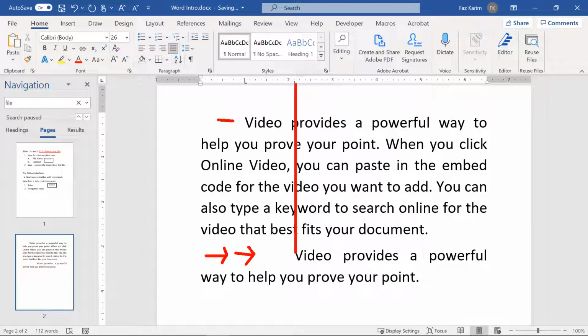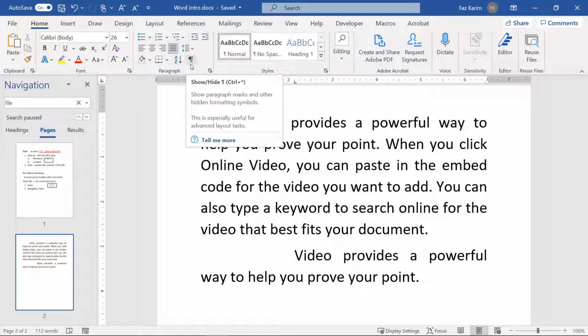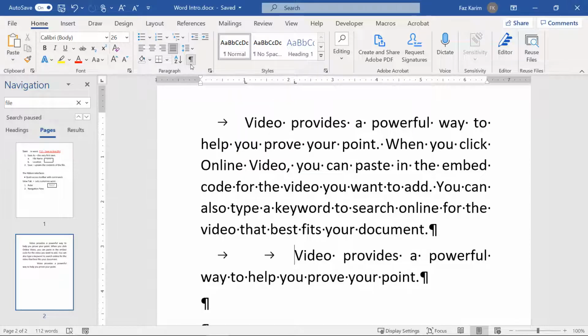For this one, I just hit it once. Now, a very nifty way to see these tab stops and these invisible items that are in your document is by turning on the Pilcrow inside of the paragraph command group. This actually shows you all the invisible things like the spaces, the enters, and the tab stops that you have created within the document. It takes a while to get used to as you're using this, but I occasionally turn it on and off as I'm editing my document.